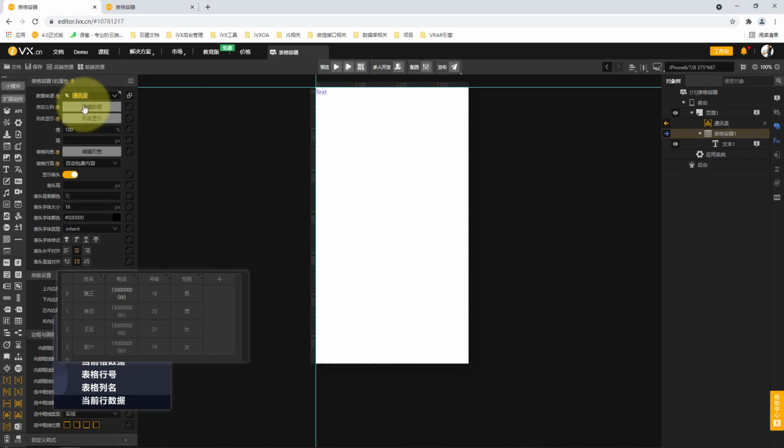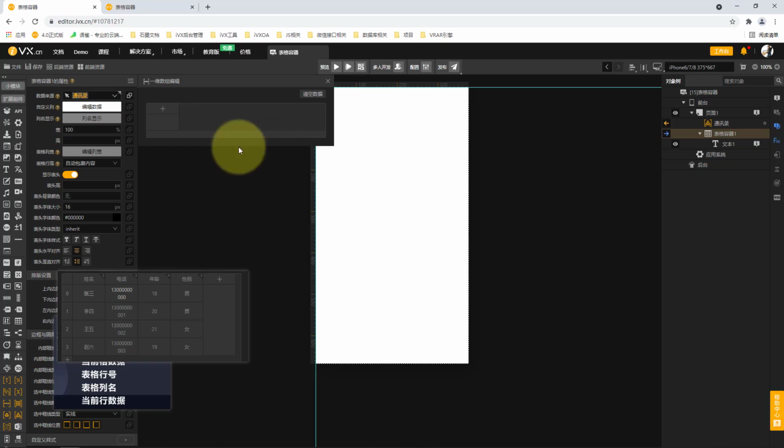Here, I highly recommend that you define self-defined columns whenever you want to use our tables. Therefore, here we do not use the binding method, so we can directly click Edit Data and define the column names. For example, the first column name is Name. In order to make a clear difference from the current preview, I will program it directly according to the order in which we input data.